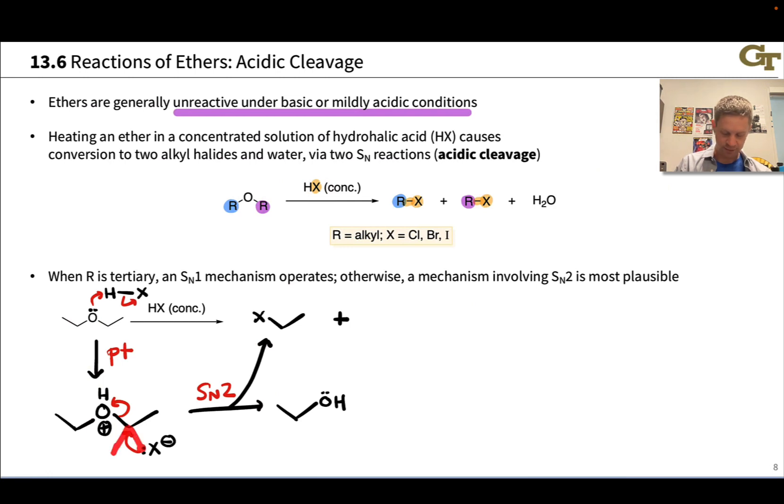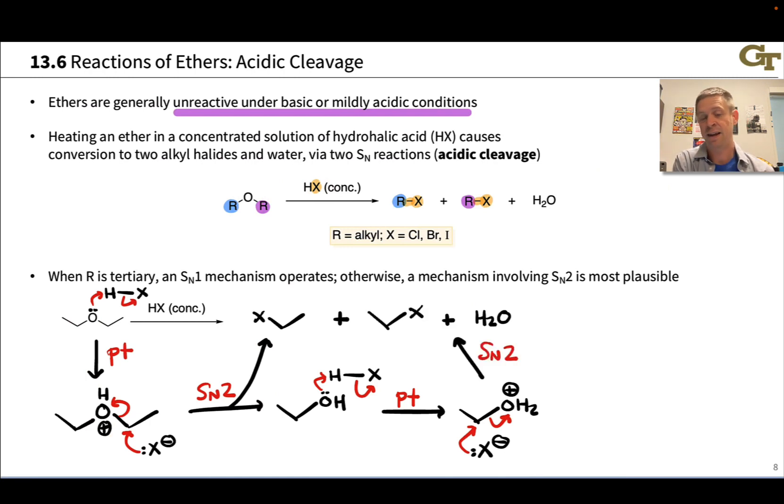So here's our first equivalent of alkyl halide. And we've also made an alcohol byproduct in this SN2 displacement step. If there were more substituents here, this fragment could leave on its own. Then we've got a carbocation at an SN1 type mechanism. The exact same process can happen again with the alcohol. And alcohols can be converted into alkyl halides via treatment with concentrated hydrohalic acids. So what happens here makes sense from that perspective. We're going to protonate the alcohol oxygen, make H2O plus a good leaving group. This also makes X minus a good nucleophile. And so now we have the ingredients for an SN2 elementary step and our second equivalent of alkyl halide as well as water as a byproduct here. So the overall reaction converts the two alkyl groups connected to the ether oxygen into alkyl halides and water is a byproduct.